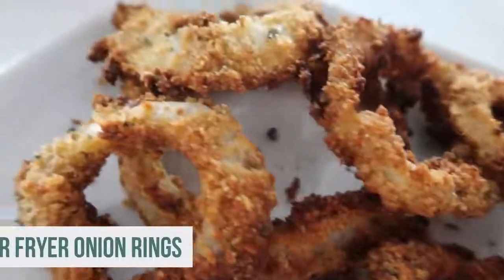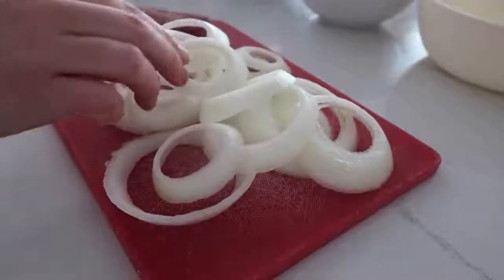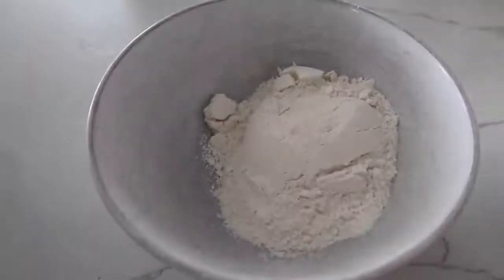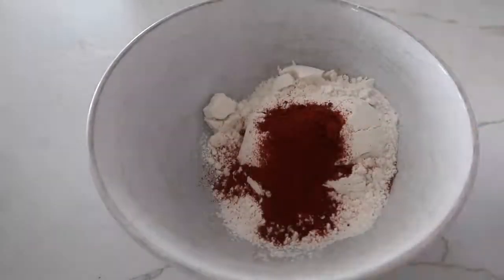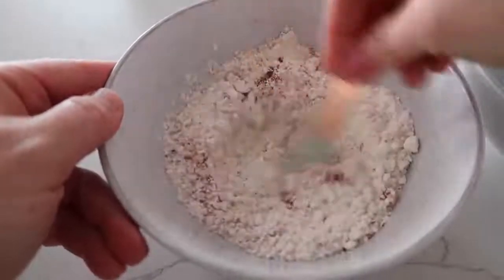We're ready to make our onion rings. So I cut up our onion, had some good thick onion rings going on. So then I set up 4 different bowls. In the first bowl, we have half a cup of flour, 1 teaspoon of paprika. I like to use smoked paprika. And then a teaspoon of salt. And just go ahead and mix that together.